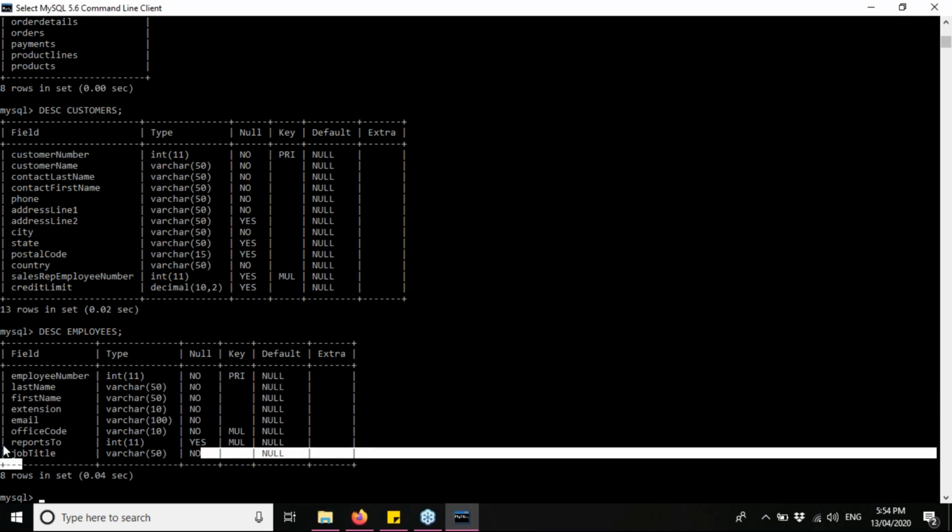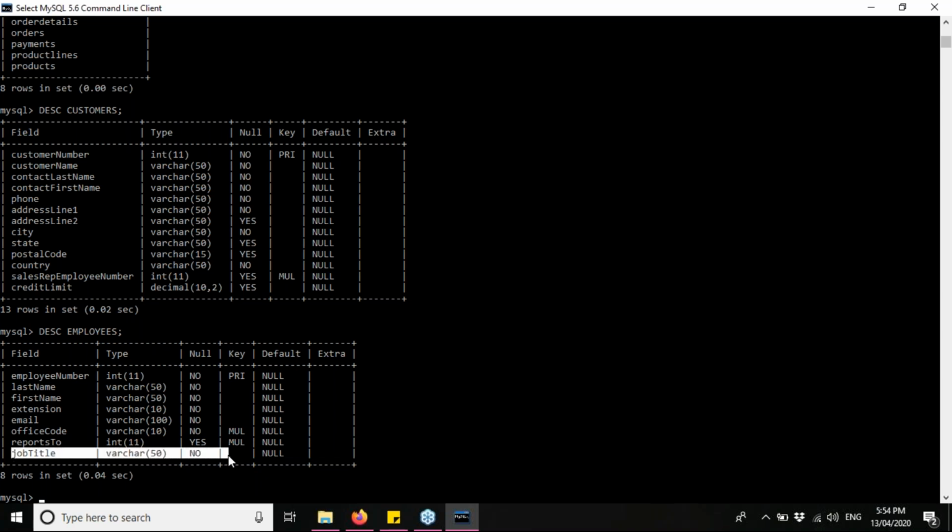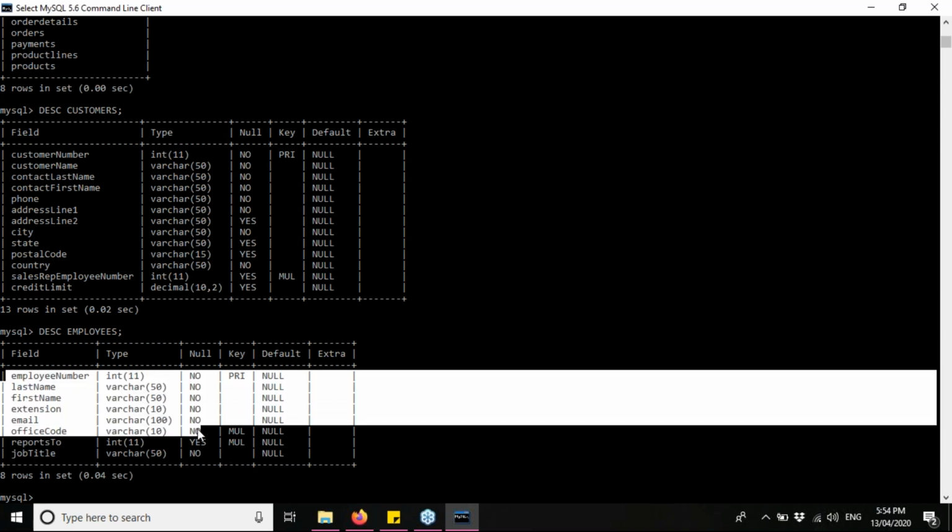Now you can see here these very columns, okay, and this job title column, and along with the job title, these columns, employee number, last name, first name, extension, email, and office code, they cannot be null. Okay, there has to be some value in that very column.